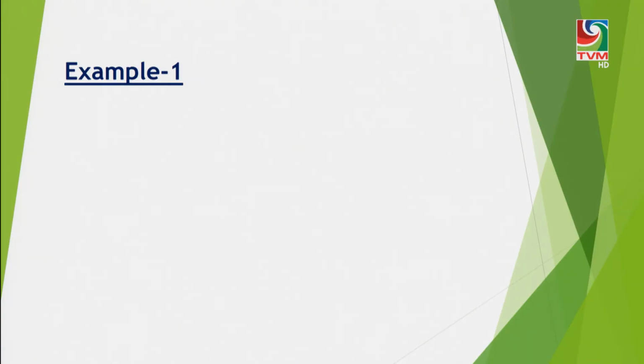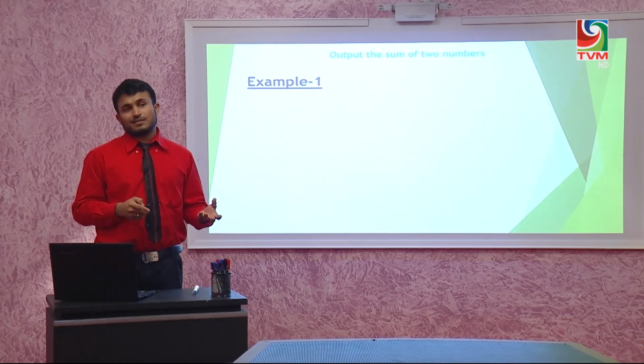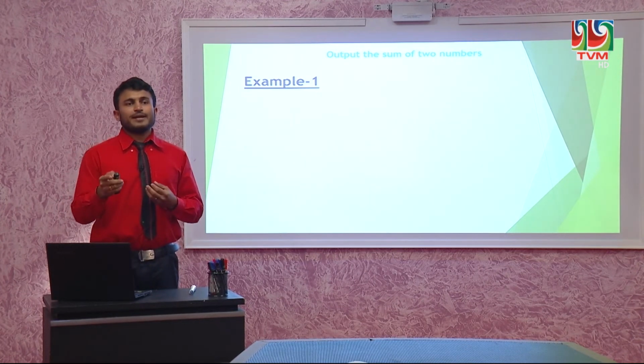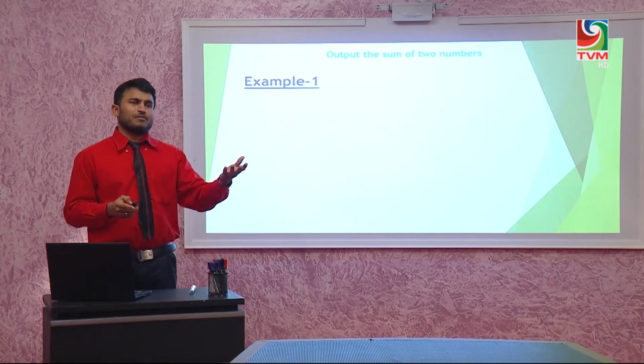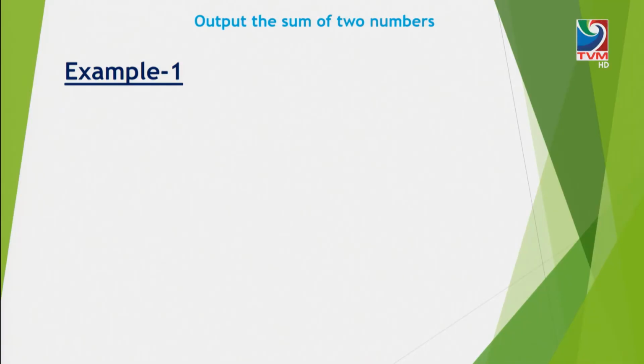Now see an example of a flowchart. It's the same question we did before, but done in a different way. Before that I want to tell you that an algorithm can be written in many ways, depending on the school or the person. You can also write an algorithm, and your algorithm will be totally different from your friends'. So you can write your own algorithms your own way. Just see, this is an example: output the sum of two numbers. How to find the sum of two numbers? I am going to show it in a flowchart way.